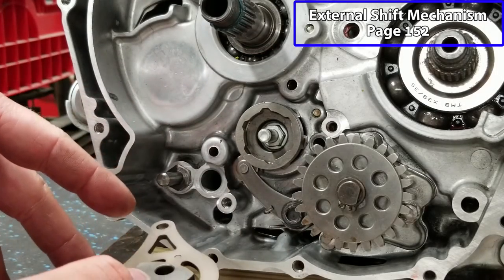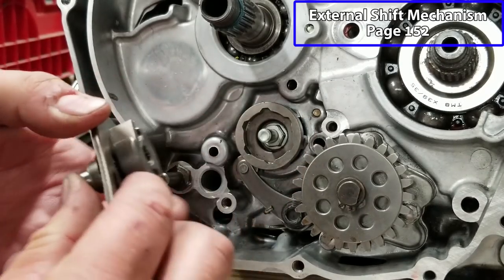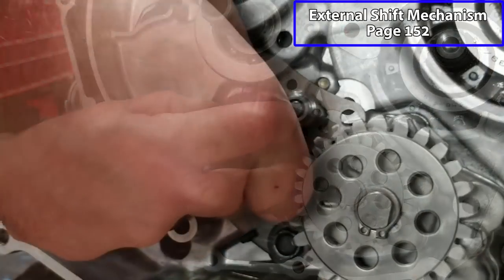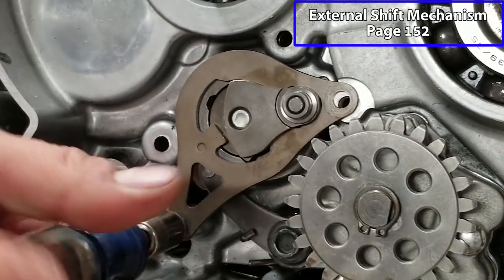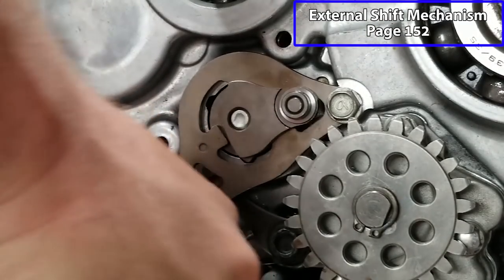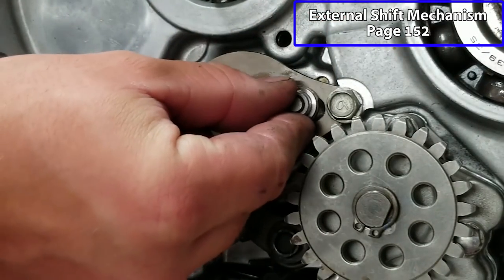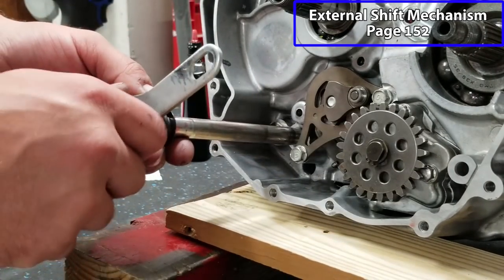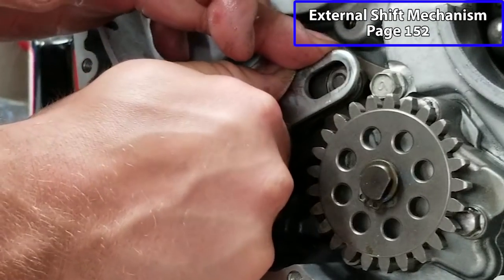Now keep in mind guys, this is different from the 03, 04 to the 05 and up. This is the 05 and up version. We have our shift pawls right here. They're gonna go in place on our shift cam. And there is a little top hat here. You wanna make sure that that's located out here. And we have our shift shaft. Lube this up. You want to make sure this is lined up with the little top hat.